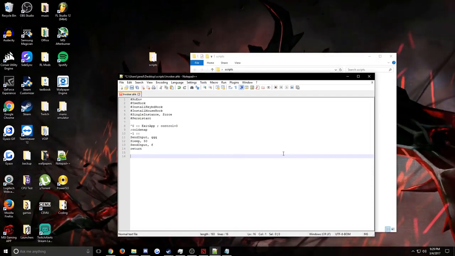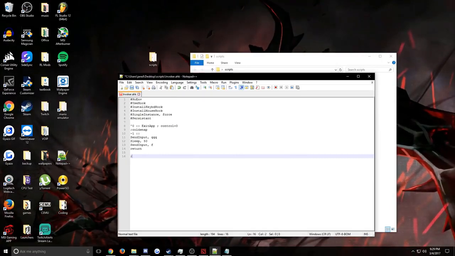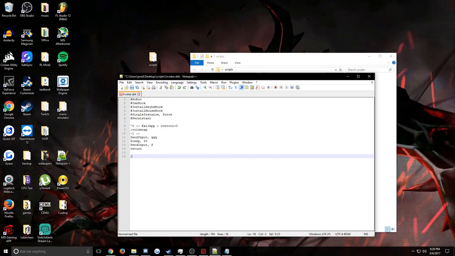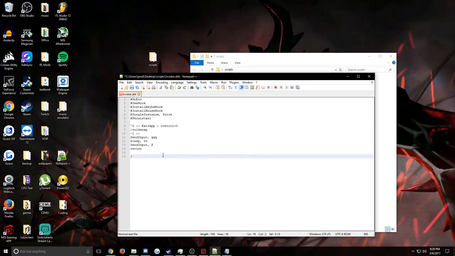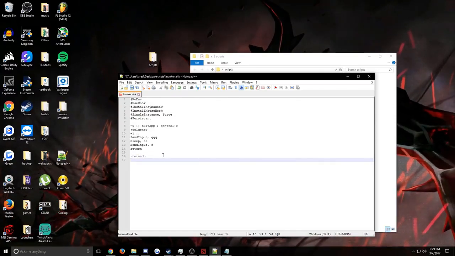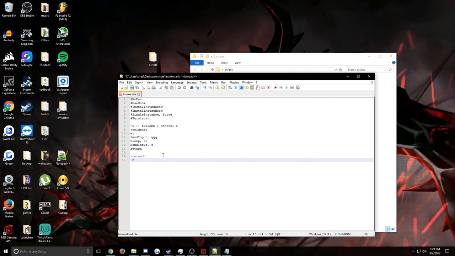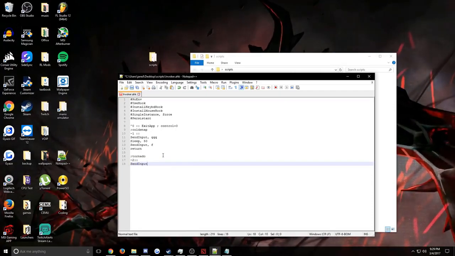So we have cold snap done already. It's just that easy. And then I usually do them in order of how I like to use them. So next we will be doing tornado. Tilde 2. Send input.